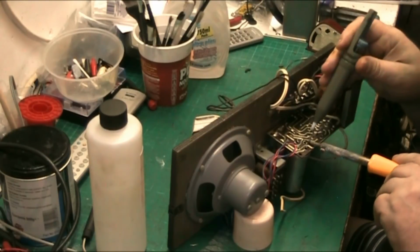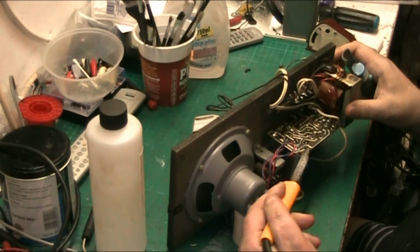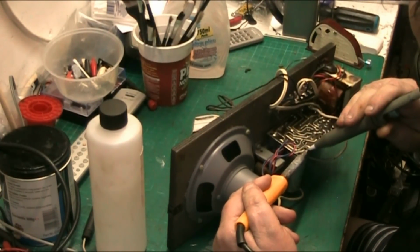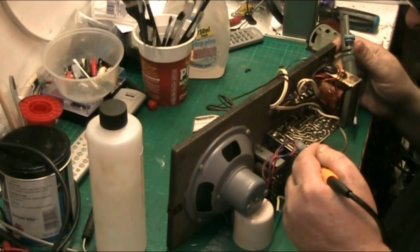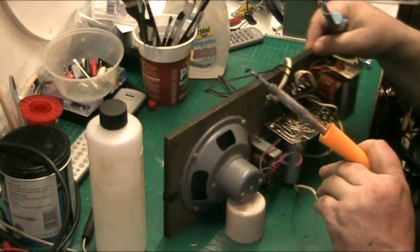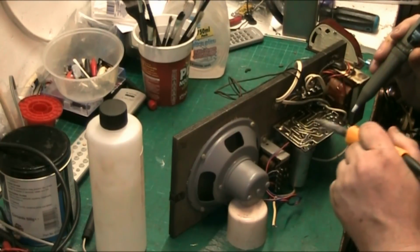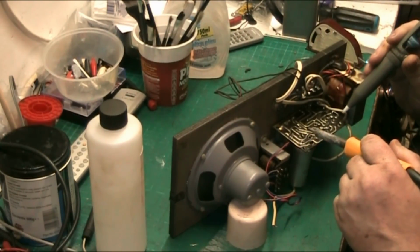Take the capacitors out. Get the main parts of the solder off them. And then we can bend the tabs in. The capacitor should just fall out. Move that speaker out. Oops. And that's what happens, you see, it falls over. Move that speaker wire out of the way. Well, not speaker wire, output transformer wire. And we're going to do all the joints on the valve sockets on this as well, because I'm not happy with them.